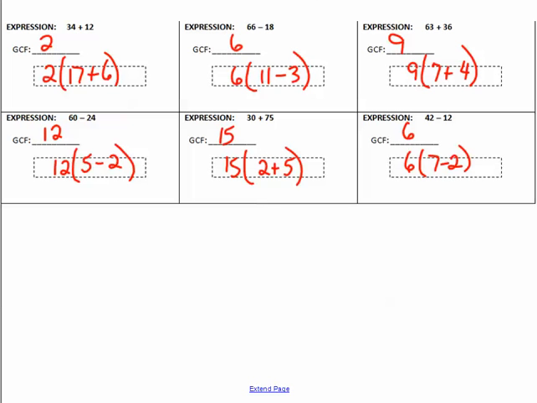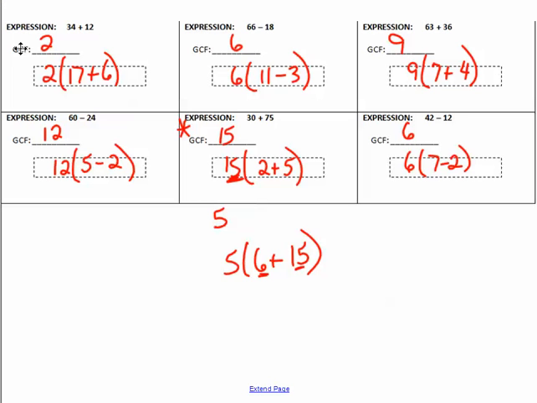All right, check your answers. Only one I want to look at is this one right here. In case you didn't know that 15 was the greatest common factor and you got 5, you would have come up with this. But do you see that 6 and 15 still have 3 as a factor? So that's why I knew that this one was not enough. So I had to take out 3 again. So that's how I ended up with 15 as my greatest common factor.